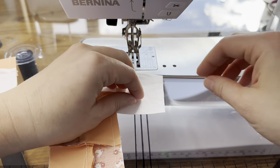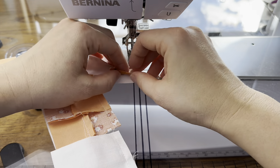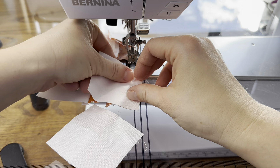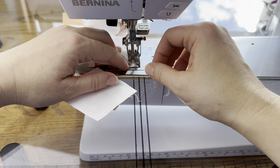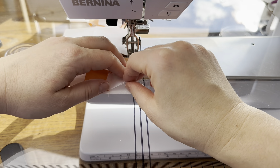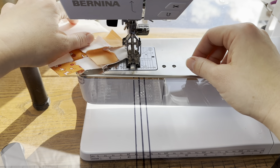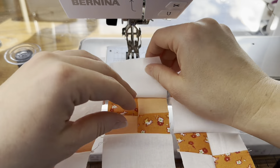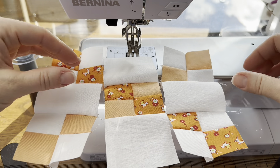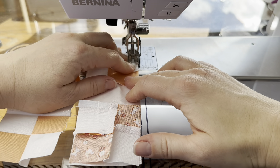We have the two first columns together; we're going to add the last one, just making sure that I'm putting my diagonals correct. The last white square is going on here and we have one more four-patch that's going to be the bottom. We'll cut the threads — we have two seams left in the middle. We have a peach diagonal this way and an orange diagonal this way, so this is a good spot to check and make sure you don't need to seam rip anything and that they're all going the proper direction. Once you're ready, you can sew your two final seams.